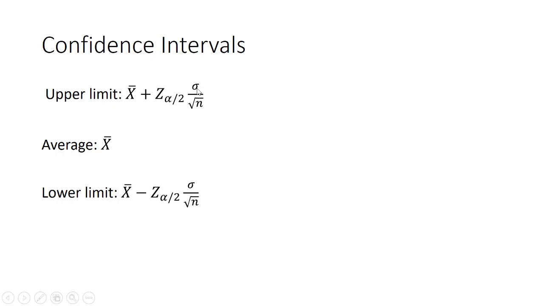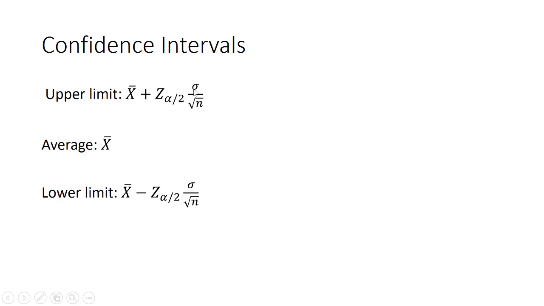Sigma is the standard deviation of my population, the variability among all samples, and n is the size of the sample, and z of alpha over 2 is the number we get from the z table based on our confidence level. Sigma shows the standard deviation of the whole population, meaning that if I had the power to get data of all possible Mondays for this restaurant, then I would look at the variability among them and calculate the standard deviation. That would be sigma, but we don't have that power, right?